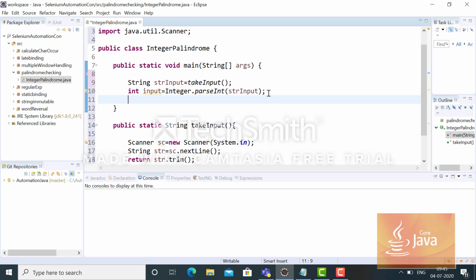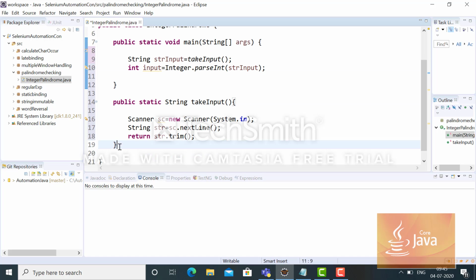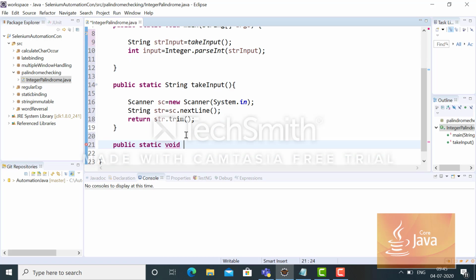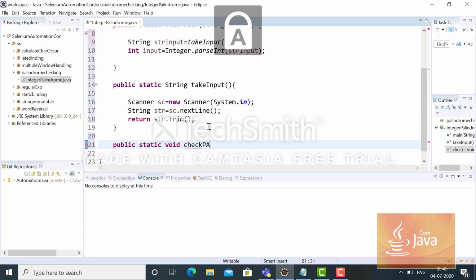Now I will write another method to implement the logic. Static, there is no return type here. Within this method itself we will print whether the given integer is a palindrome or not. Let's call it checkPalindrome.